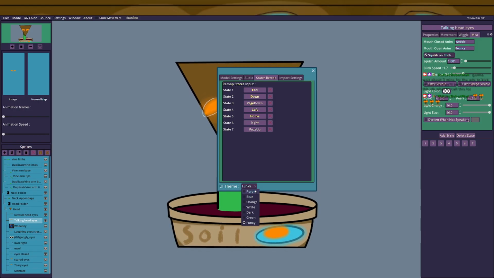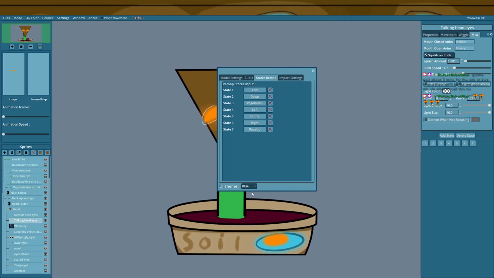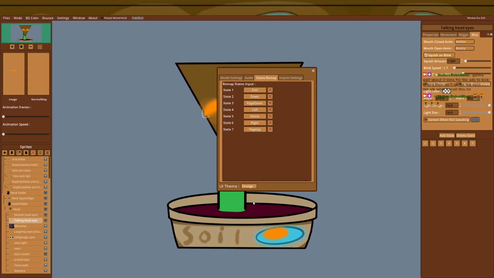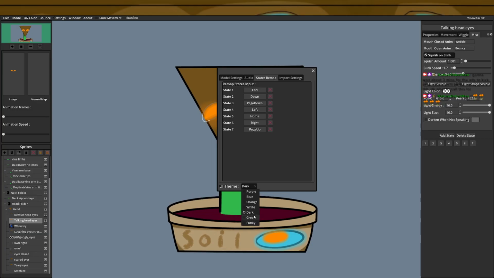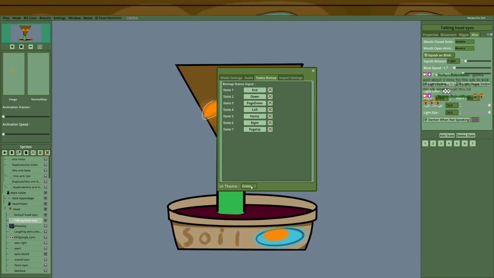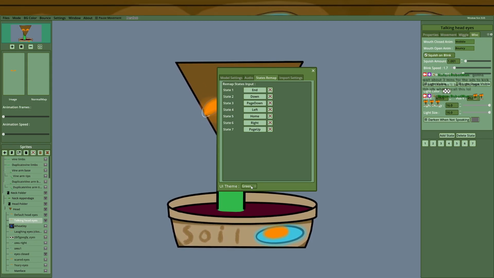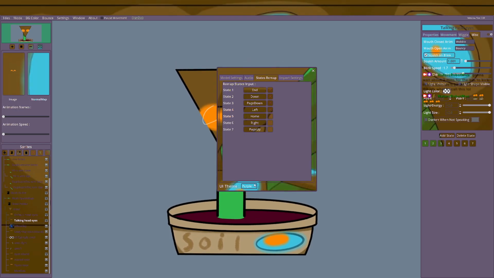If you go to something like purple, everything's a shade of purple. If you go to blue, everything's a shade of blue. Orange, everything's a shade of orange, and so forth. So for a new person especially, it can be a bit harder to understand what's happening.